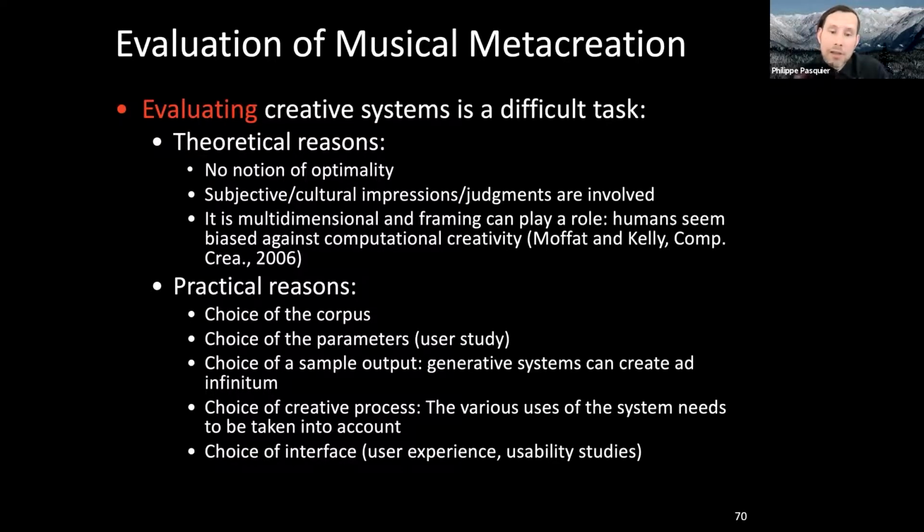And then the creative process. How, where do you integrate this algorithm into the workflow? And then eventually the choice of interface. And so the user experience and the usability of the system as a whole for people. So there's very many dimensions to the problem of evaluation when it comes to creative AI systems. And I'll keep it at that.